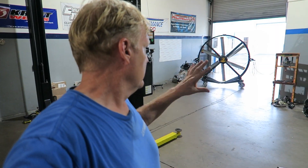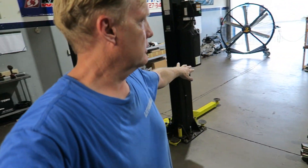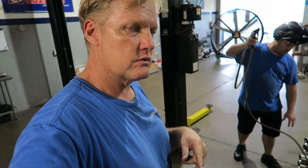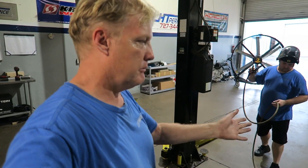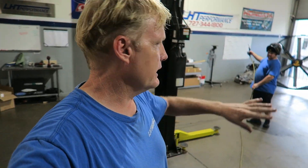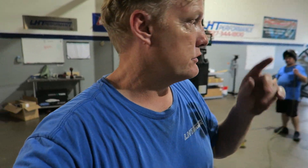Quick disclaimer: we don't usually do extra stuff and goofball stuff. There's no cars in the shop. This is something we set up last week and Bruce was gonna be a part of it, but every time he came there was a car in the shop. We don't do extra stuff - I don't like it. Right now there's no cars in the shop, so we're gonna do a little bit of extra stuff.